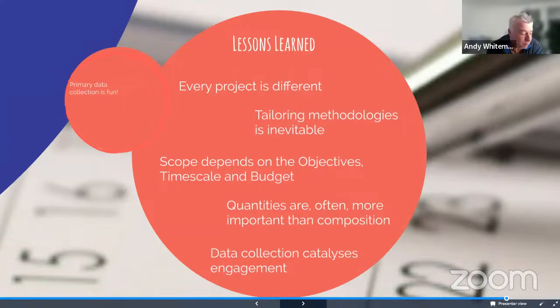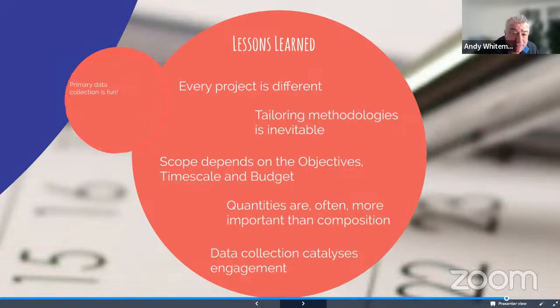Every project is different. The objectives, the funding, the partners, the location, the geospatial issues, the topographical issues, the weather. Every project is different. You have to adapt and tailor methodologies. These global standard methodologies are not scripts. They are meant as resources to be used practically, but adapted. If a bit of it doesn't work, then you don't have to do it. Focus on the bits that meet your objectives.